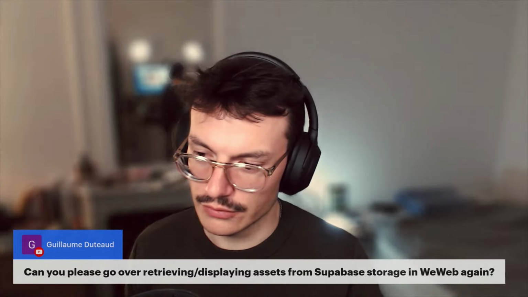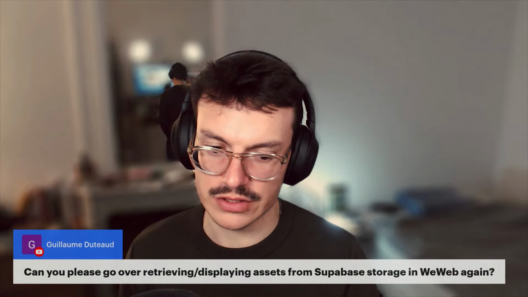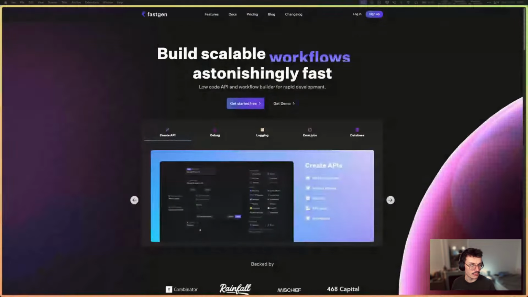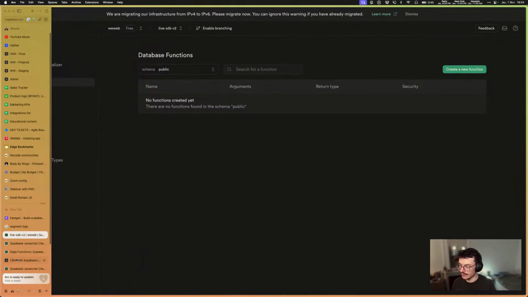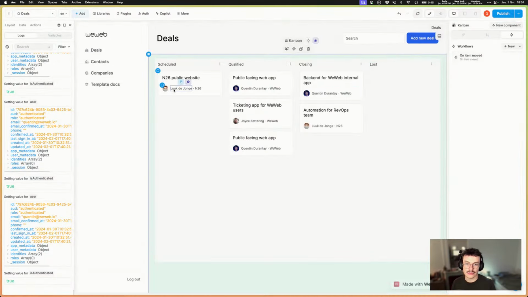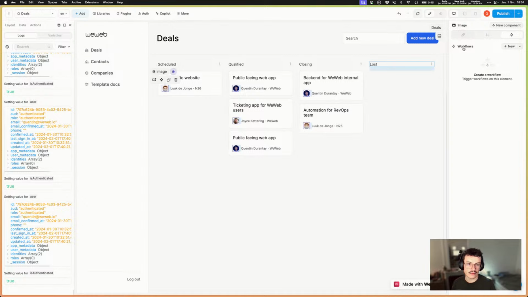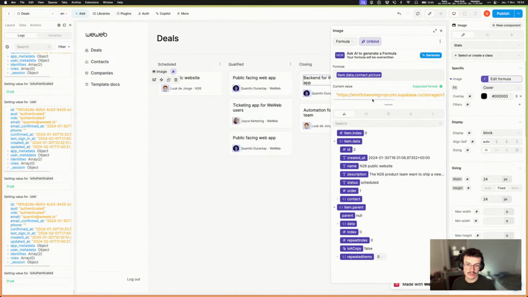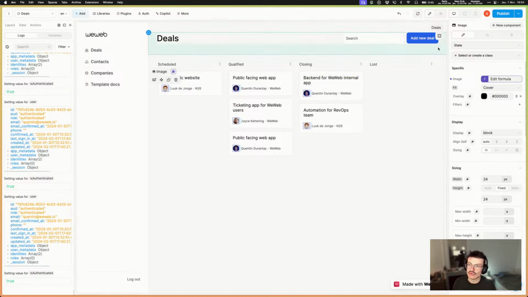Can you please go over retrieving and displaying assets from Supabase storage in WeWeb again? Sure. Displaying is just storing the image on your table, and you should always use the public URL.